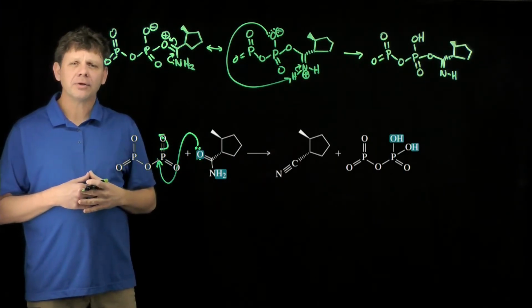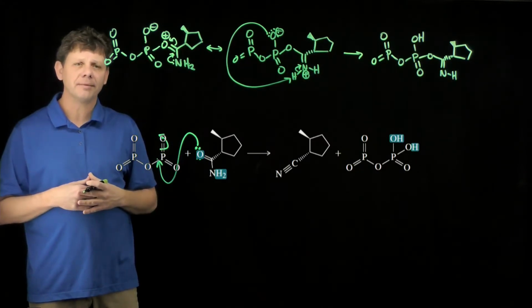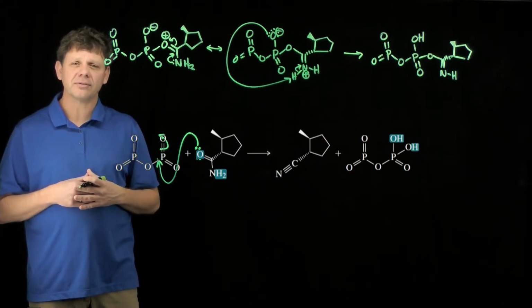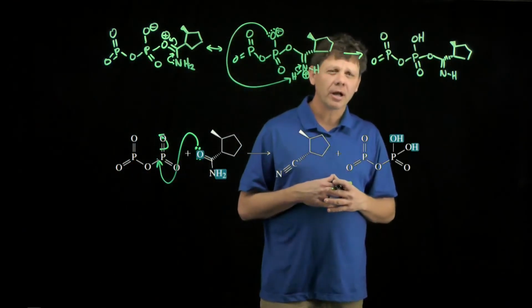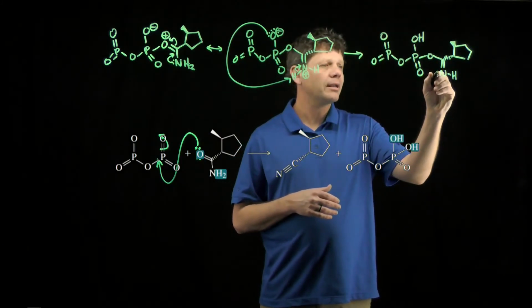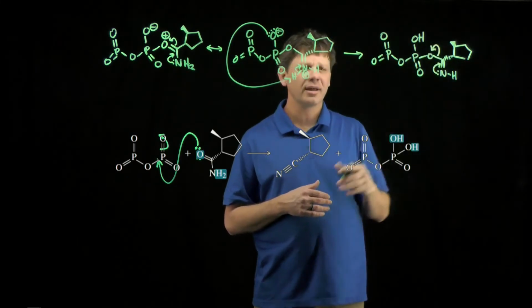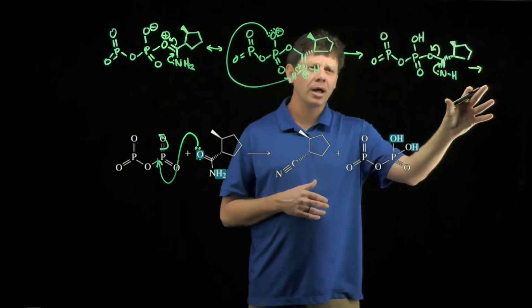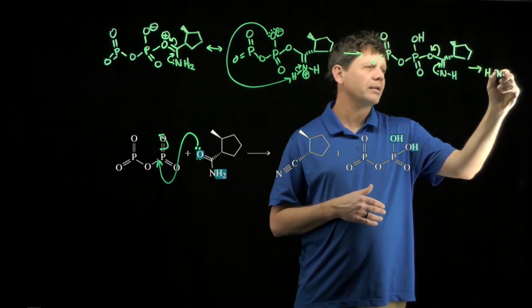As we said with that molecule, we now have added a first pi bond, and we've added a proton to one of the oxygens on that phosphorus. The next thing that's going to happen, we need to form a second pi bond, the third carbon-nitrogen bond. We can do that by using this lone pair on nitrogen to collapse down and kick out this as a leaving group. Now we're going to run out of space here, so let me write the product of this first step. This is essentially a protonated nitrile.